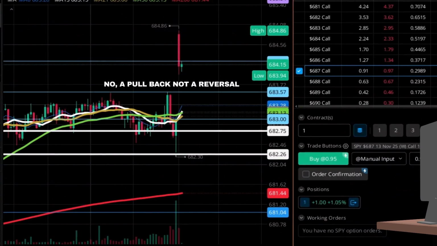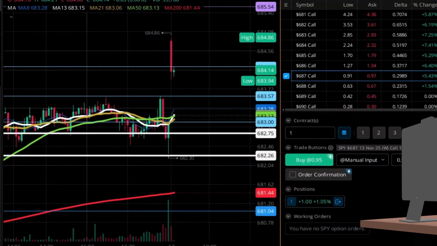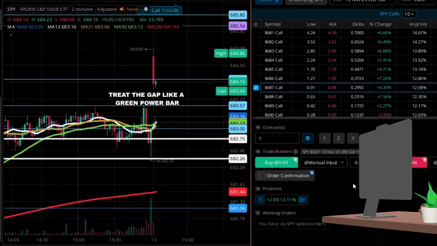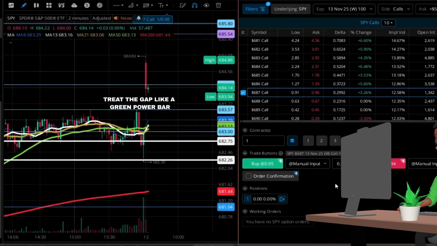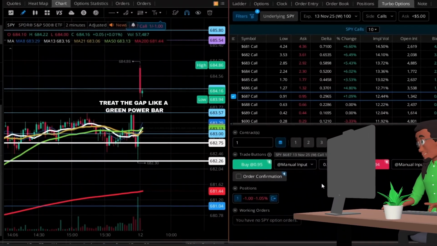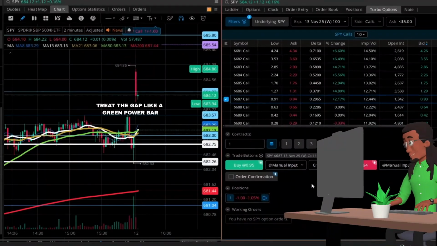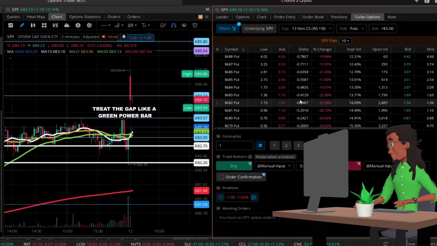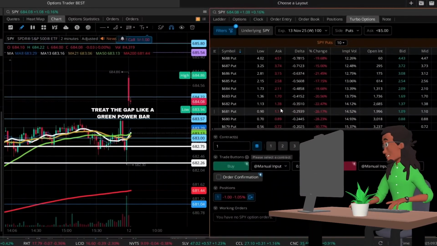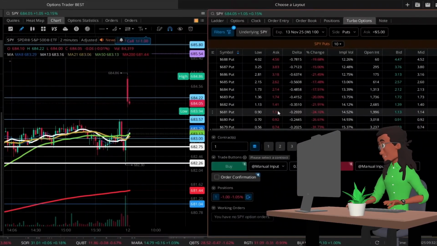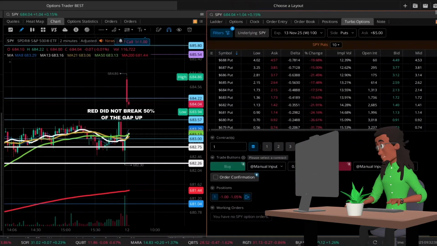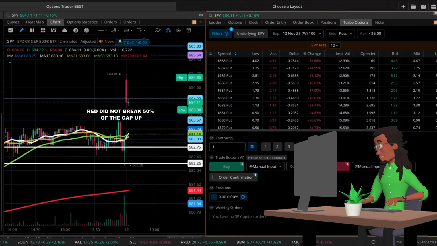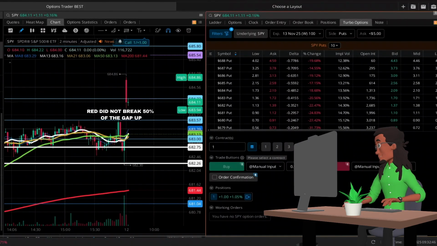So what I like to do is fill in the gap to kind of establish the flagpole. So the gap, if it gaps up, it's a green power bar. If it gaps down, it's a red power bar. And then we're looking to see the quality of the pullback. All right, is this pullback a violent pullback that is slamming through and breaking through the supports, or is it a gradual pullback that's respecting the support levels, whether it be the moving average support or a price point?